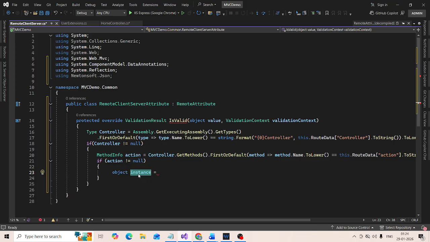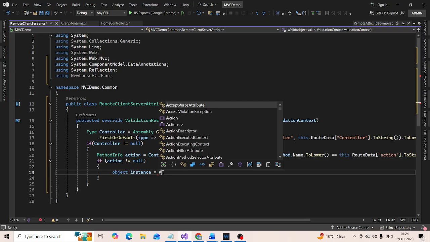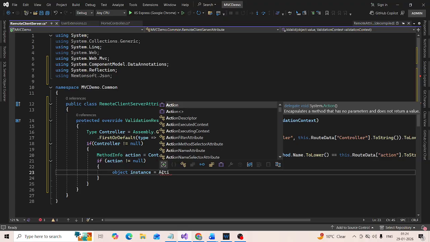Instance type as object. Okay, and to create an instance of the class that we are going to get, I'm going to use the class Activator.